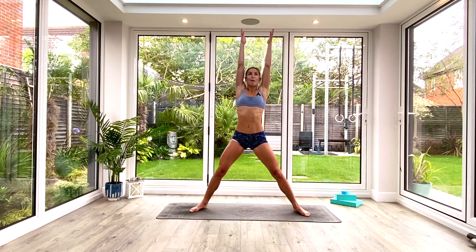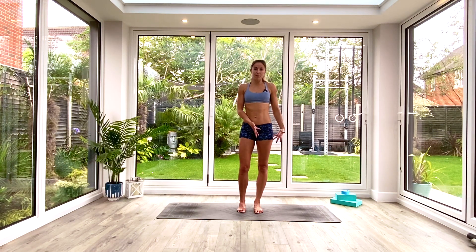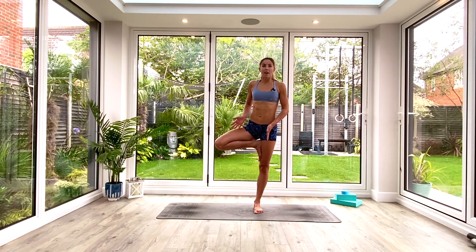Inhale as we lift our hands back up to centre, step the feet together, and come to the middle of your mat. Going into our balance section now — we're going to go from tree pose to eagle to squat, holding each pose for three seconds. Move your body weight over to the right side. For tree pose: ankle, calf, or thigh — never on the knee. Find that nice 90-degree angle with the legs by squeezing the glutes and engaging the inner thighs. Bring hands to heart, or take them above the head, or challenge your eye gaze by lifting it toward the ceiling. Take a nice deep breath in, exhale, hold for three, two, one.